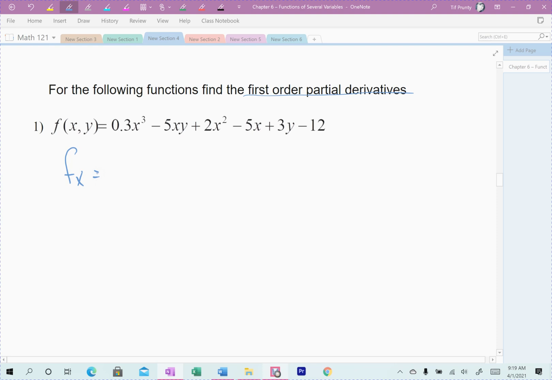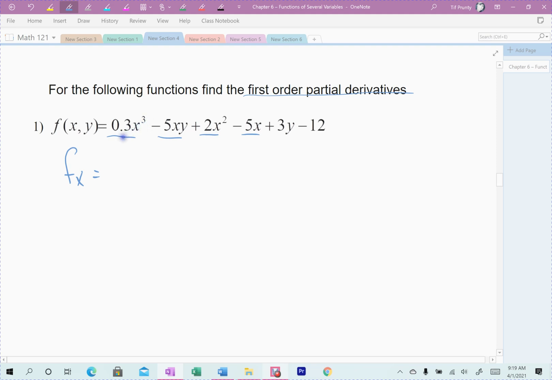All right, so first the derivative with respect to x. Basically, I can only take a derivative where there's an x value. If there's no x value, it's constant. So these are the only terms that have x values, which means that this will zero out and that will zero out. I don't really want to x them out because I'll need them for the next derivative. But the first thing I do is only take the derivative of the part with the variable I'm looking at. Everything else will zero away. So the 3y will zero away because there's no change in x. 12 is a constant, there's no change in x. So I only take the derivative of the first four expressions.